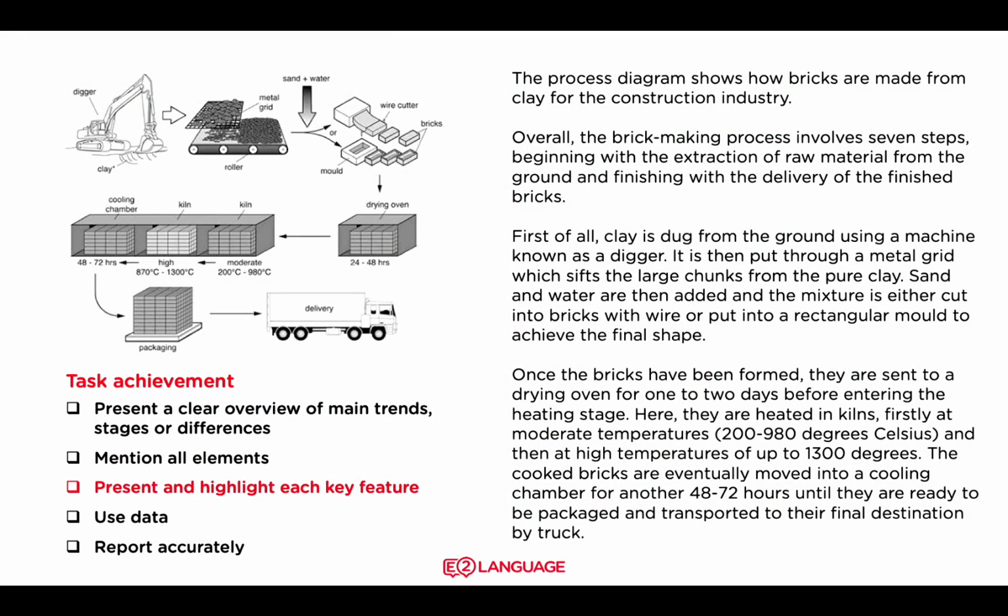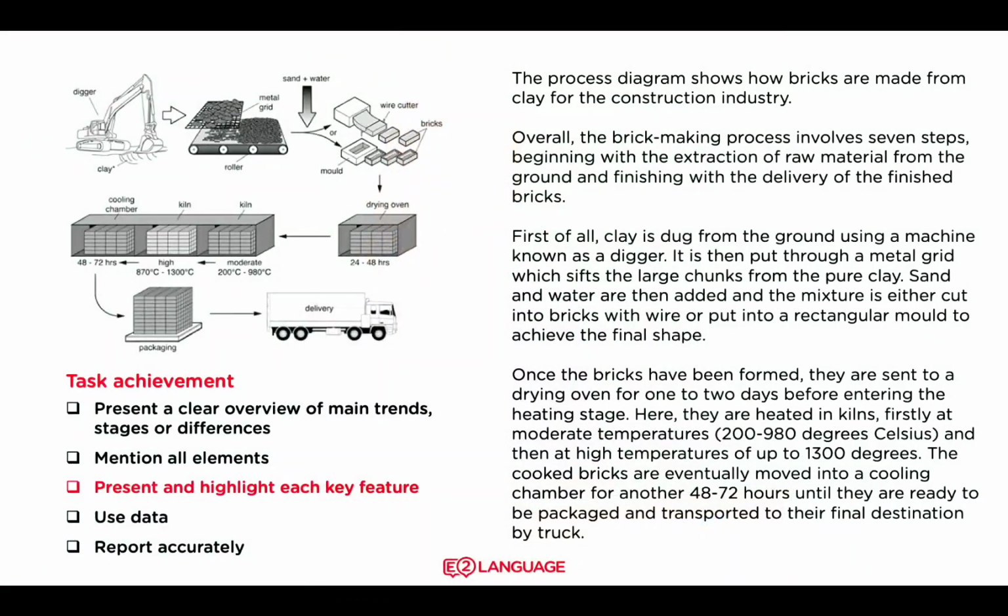Presenting and highlighting each key feature. This is sort of related to mentioning all elements when it comes to a process diagram. So the examiner is looking to make sure that you've described each step and that it makes sense, that you haven't just thrown words together and you haven't just put 5 bits of the step into one sentence. So you need to describe it as if you were describing it to a child or as if you're describing it to somebody who can't see the picture.